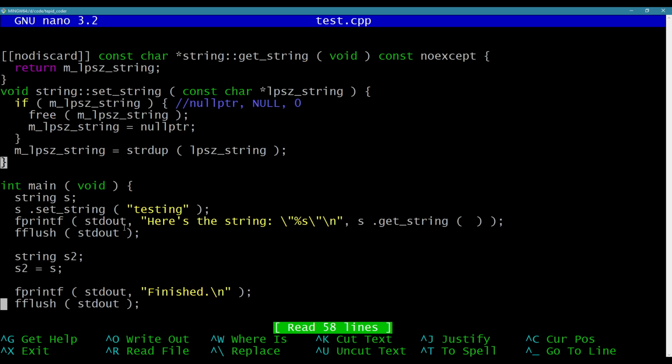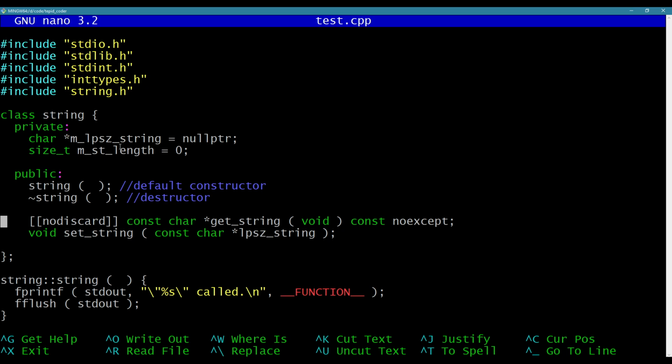Now, here's how we fix that. Like I said, what's happening is we're just copying these values, which means they both have the same address, and they're both trying to free it. So it's freeing twice. So what we need to do is when we're copying the class object, we also need to make copies of things that are pointing to a block of memory. We're going to make a separate instance of this string right here in a new block of memory that's going to be stored in the second class, which holds the copy.